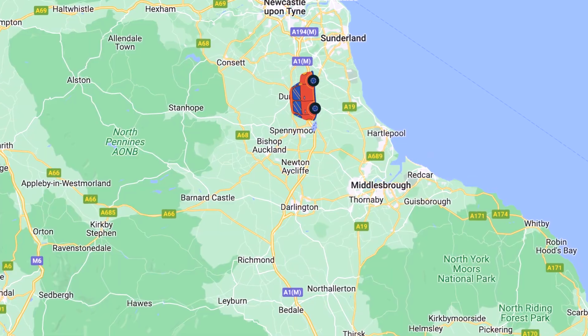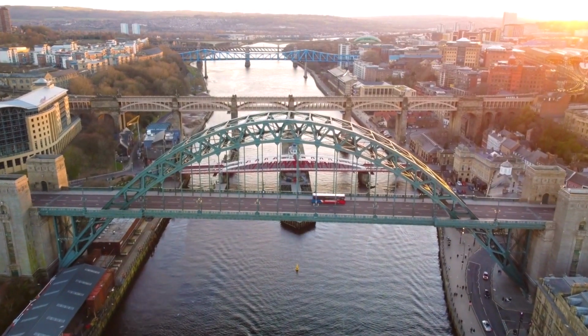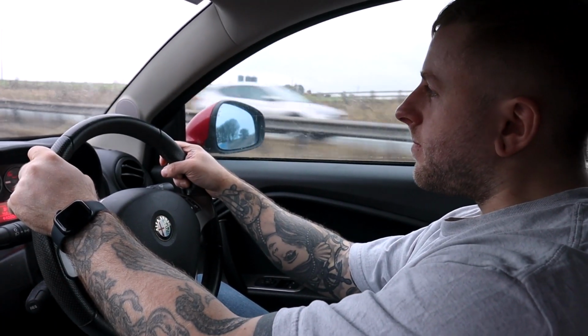So we are a lot further up north than we were in our last video. We are on our way up to explore the northernly city of Newcastle from a tourist perspective, because I actually grew up around this area, but I've done the usual kind of boozing and shopping up there. We've not really done many of the tourist attractions, so that should be fun. We've got Gaz here driving, but can't really point it at him because he needs to pay attention. And our first stop on the agenda is actually one of the most famous monuments here up in the north, so we'll catch up with you when we get there.